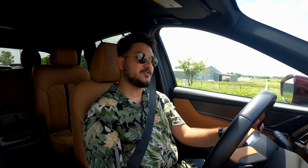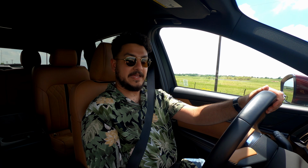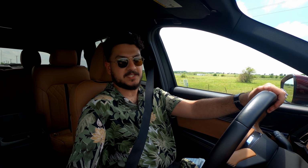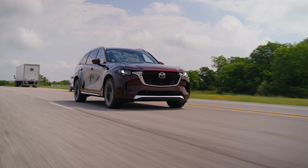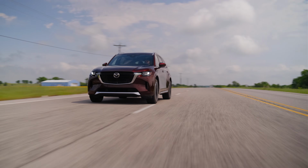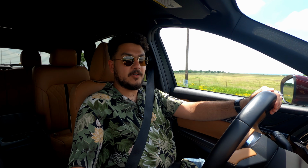bit. Right at the shift, you feel a little bit of turbo flutter, which is sweet. It sounds great. It definitely gives you a lot more premium vibe with that straight six engine. It's silky smooth, and that's, I believe, the biggest selling point of this car to me over some of its rivals that, you know, focus on efficiency more, or focus on pricing, maybe some focus on comfort.